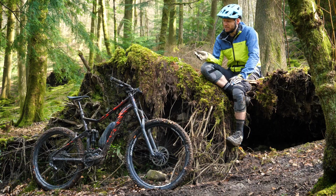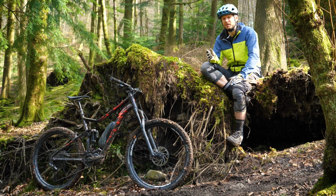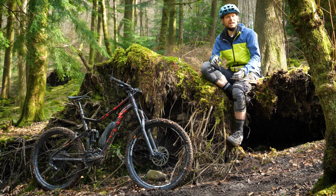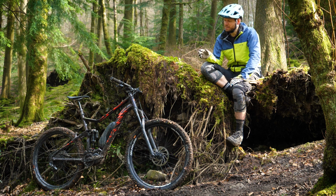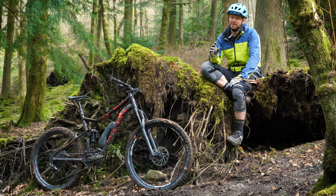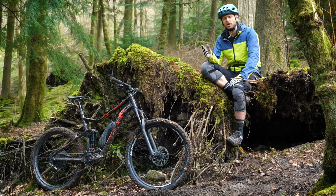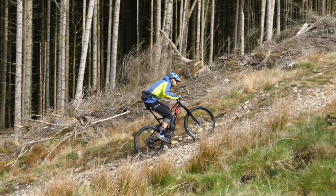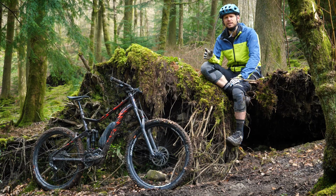One of the downsides to it perhaps is when it comes to climbing. And when you climb with e-bikes, it's really important that you feel centered on the bike and you can keep the front end down. A lot of that comes from having a longer chainstay. And Merida have managed to keep the chainstays pretty short on this. So on one hand, that really helps with making the bike playful. But on the flip side of that, when it comes to climbing really steep terrain, you can find the front wheel lifting, and that's where you find yourself just getting a little unbalanced through the really steep climbs.